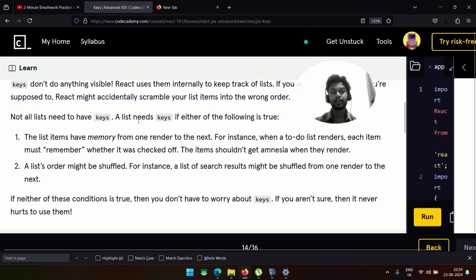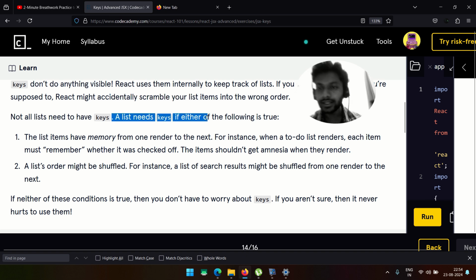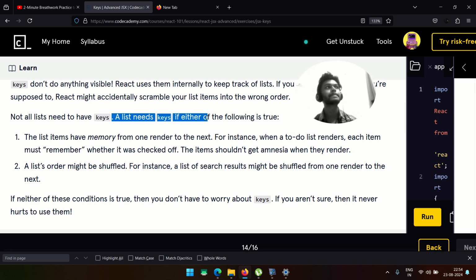That means even if you have clicked on the second list item and it strikes off, it should continue striking off the first one. The first one should already be struck off. You're understanding what I'm saying, right?